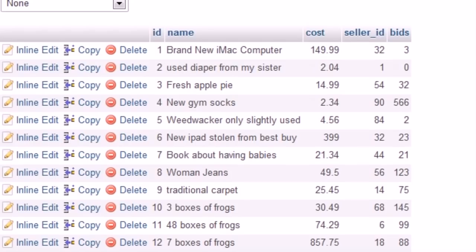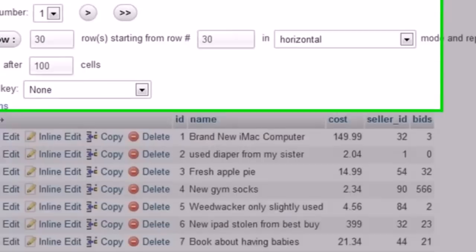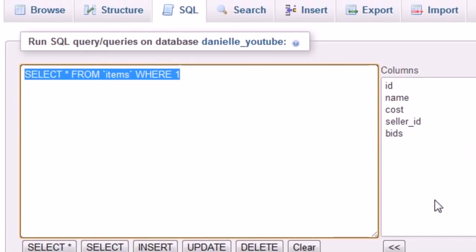Because what if your boss comes in and he says, you know what, we actually don't need the number of bids right here, or we actually want to put the name at the end. Or he changes your table structure in some way, maybe adds columns, takes away columns. Well, that's nice and all, because now we can just write new SQL statements, but what if we programmed our entire website set up where it was just those statements where we had to insert the items in that specific order? Well, now we have to go back to our website, rewrite all of our code, and it's going to take a whole lot of time, and we're probably going to have to fix a whole bunch of stuff.